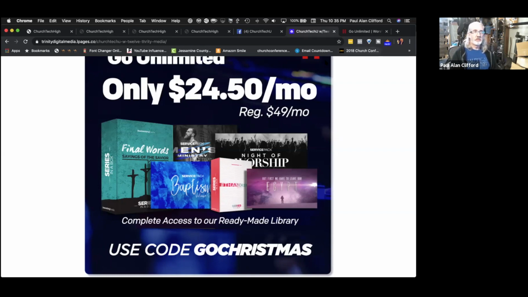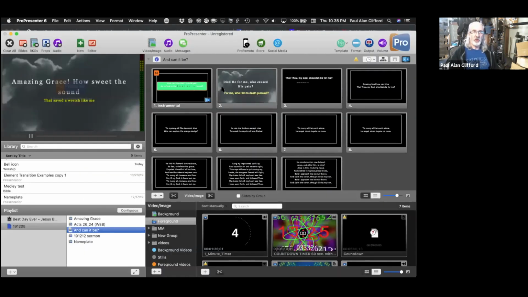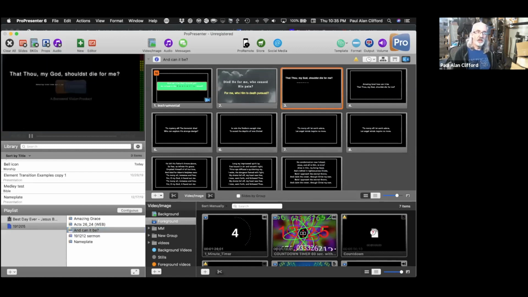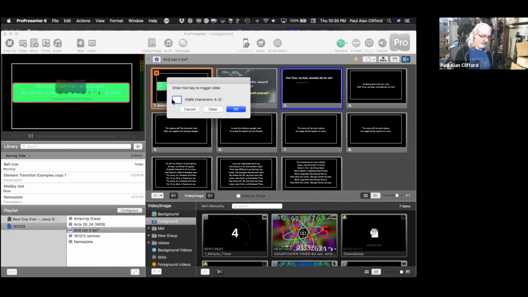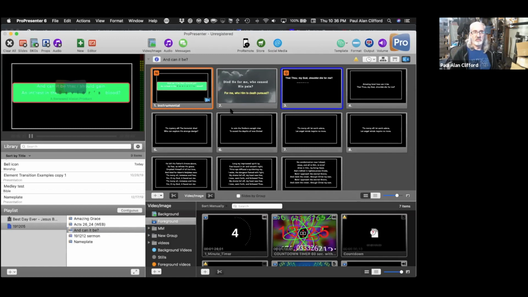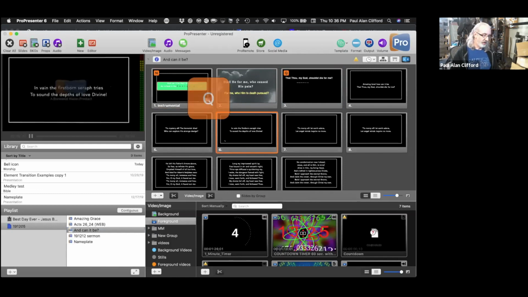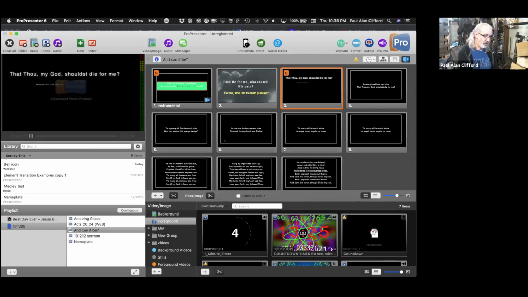So let's go back to ProPresenter, because there's a couple of ways that you can do it. You'll notice that I have a hotkey of "in" on that first slide. So I can right click and select hotkey, and let's notice it only does A through Z, so let's do Q. No reason, I just saw it on my keyboard. So now if I type Q, that should work. Yep, takes you right there, and now I can do "in".